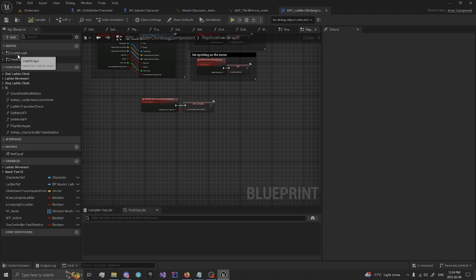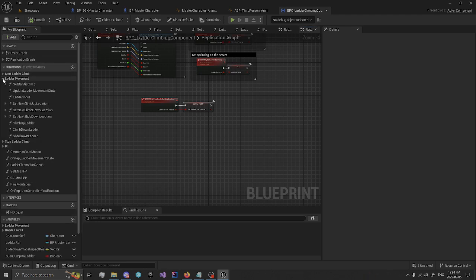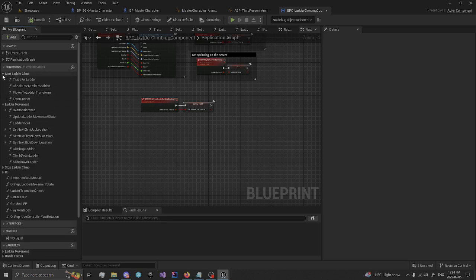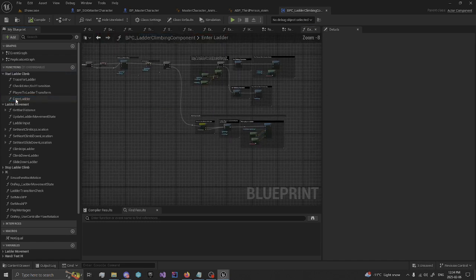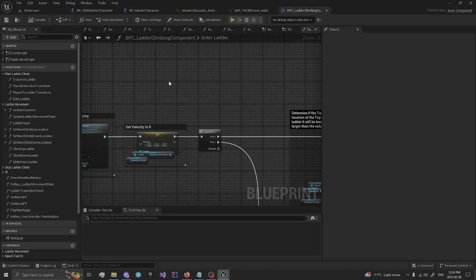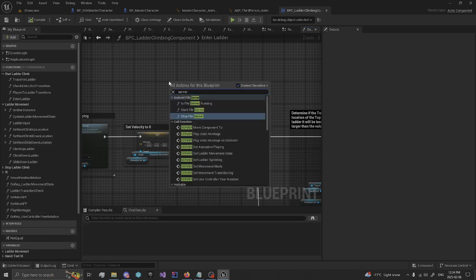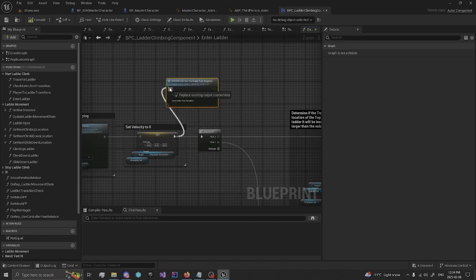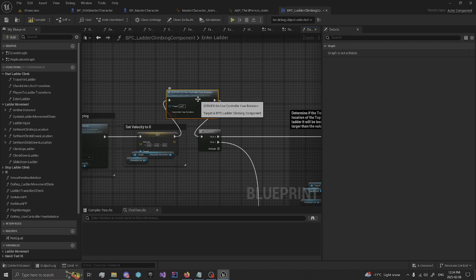Now we've got that done. We want to go to enter ladder. Start ladder climbing, enter ladder, and right here, server use controller rotation, and we're going to have false for here.